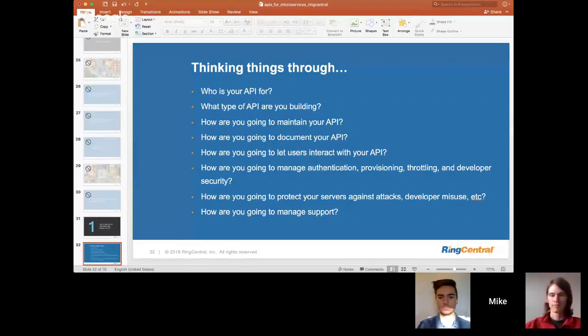How are you going to maintain your API? What about documentation? And then what about things like authentication, provisioning, preventing attacks? Again, microservices are great, and this idea of moving to containers is tremendous, but the attack surface exponentially increases. So not only do you look at tools such as Envoy or Calico for protection of your connections or requests, but how do you prevent misuse on the API itself, or somebody accidentally creating an infinite loop and unintentionally causing a DDoS attack?